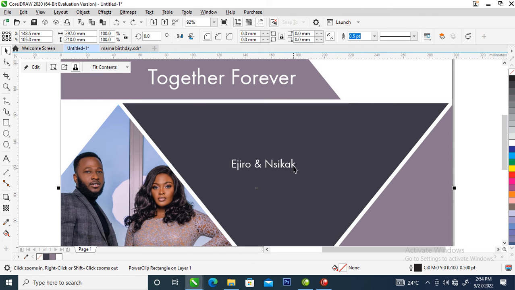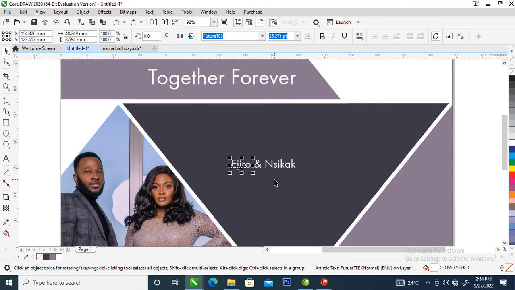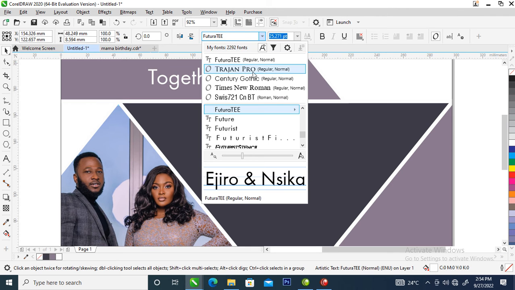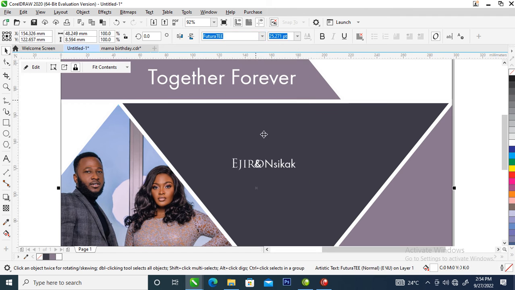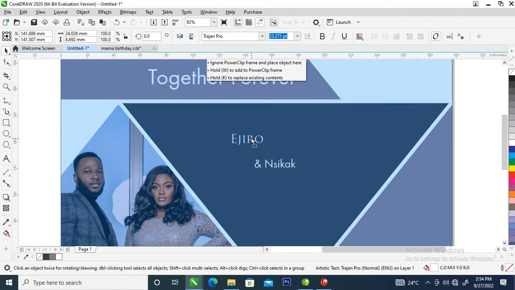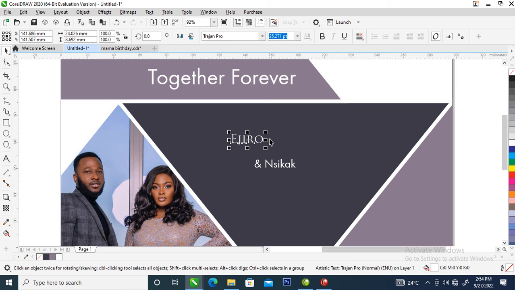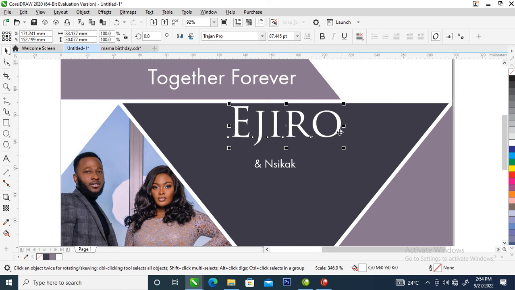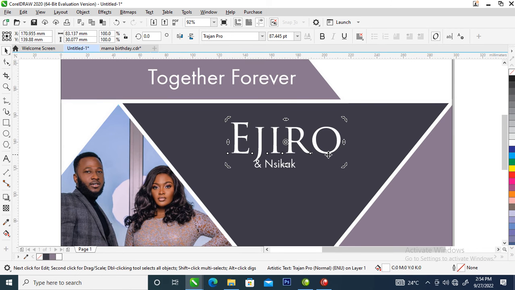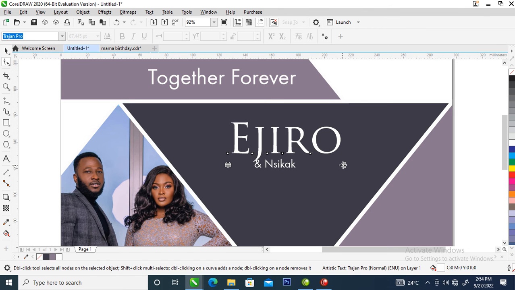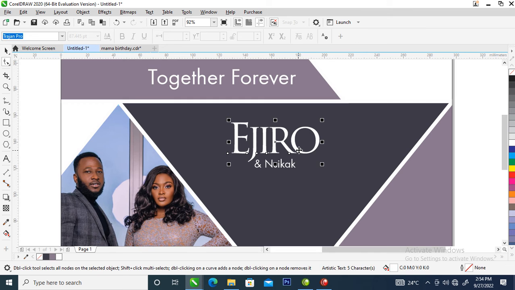So let's change this to our preferred fonts. In this case we are using Trajan. So let's use Trajan. Make it a little bit bolder. So close the tracking by going to your shape tool, then you close the tracking just like so.